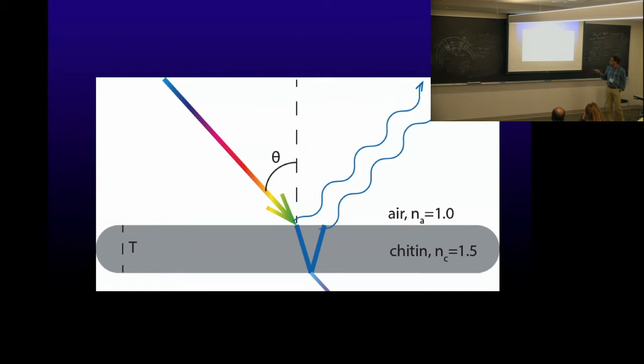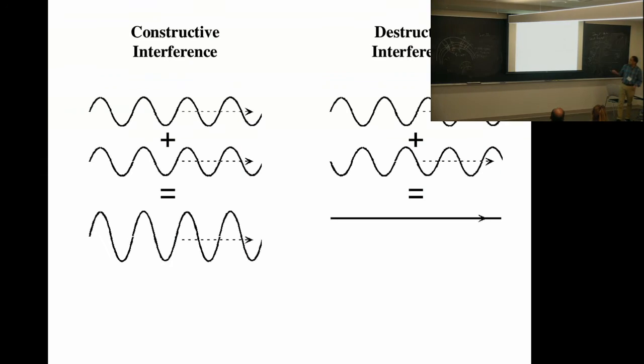So in this case, chitin is the exoskeleton material that insects are made out of, and it has a relatively high refractive index compared to air, which is 1. And so when you have this thin layer, what's going to happen is you're going to get a reflection off the top surface. You're also going to get a reflection off the bottom surface. Okay, and then what's interesting is what happens to these waves as they interact with one another after they've been reflected. If those waves are in phase, right, you can get constructive interference.